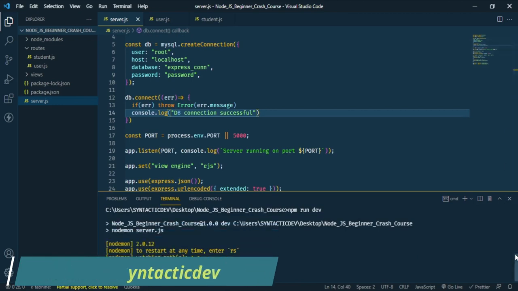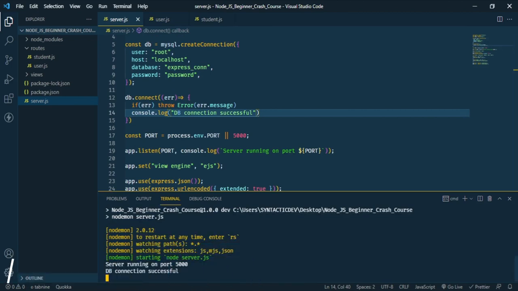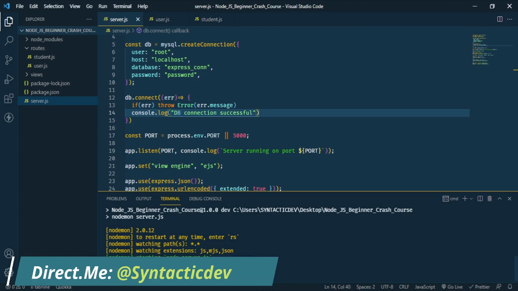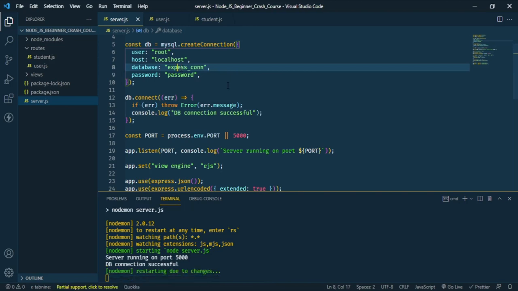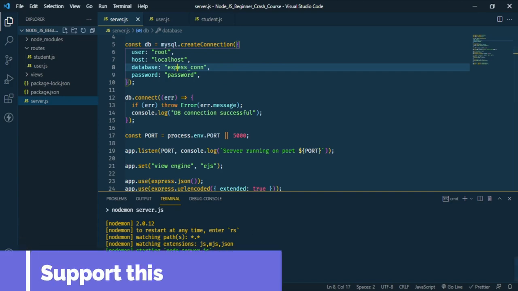Okay, so it's running right here. Okay, as you can see here now, connection successful. So let's try to confirm our connection is really successful, and let's change the name of this database to a database that does not exist. So let me remove the R and resave it and check, maybe we'll be getting an error. And it's restarting right here.